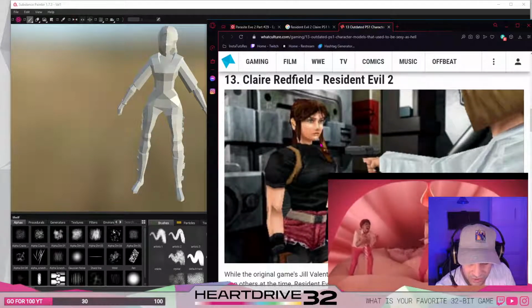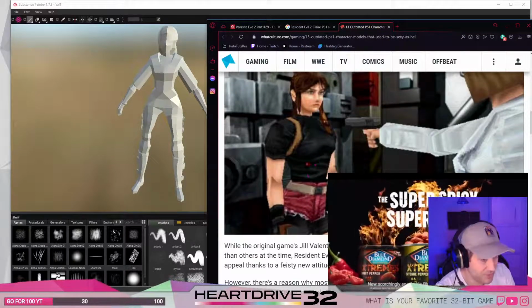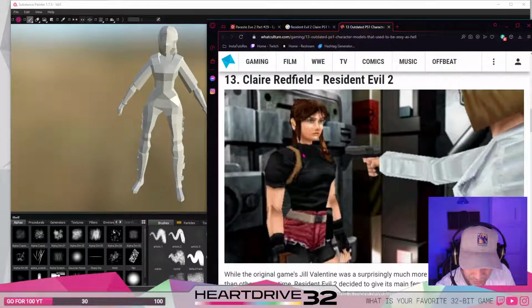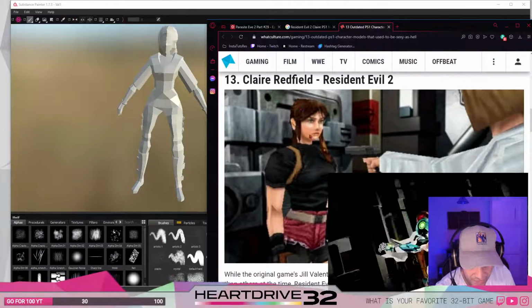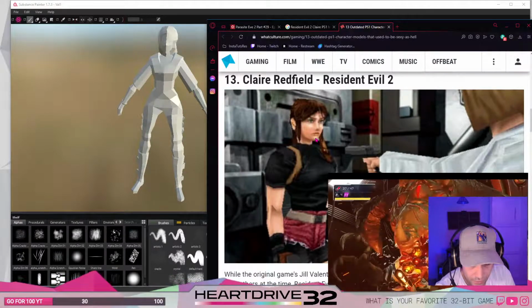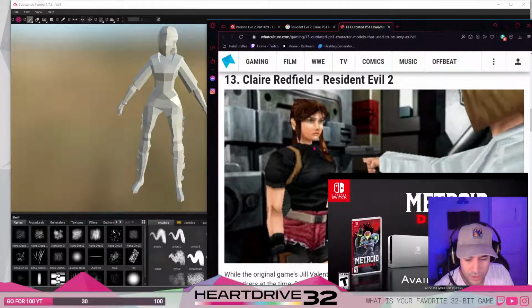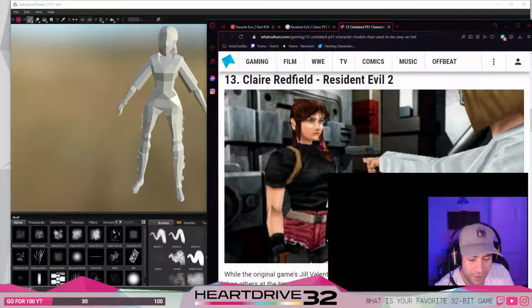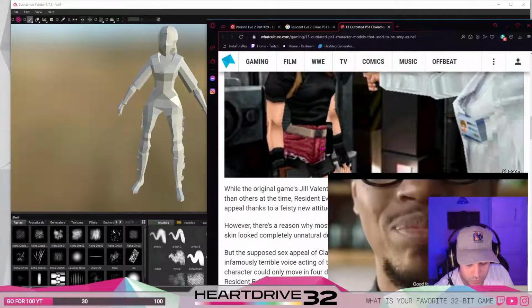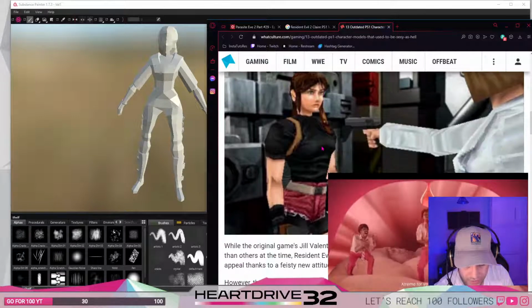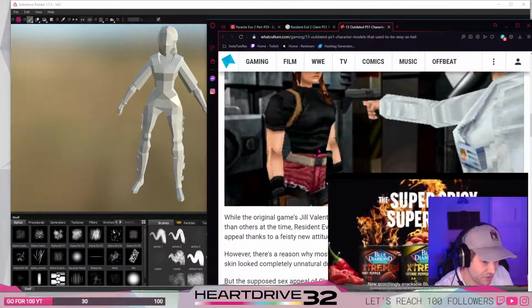If you look at Resident Evil's Claire, we've got some really cool detail work with the folds of the outfits and the clothes that they bring into it. And then we have a very realistic face, very realistic hair and face. So if we were wanting to go the Claire route, it looks like we would use a face model and then reduce the color index on it, as well as the resolution, to get this result. Same thing potentially with the clothes here.